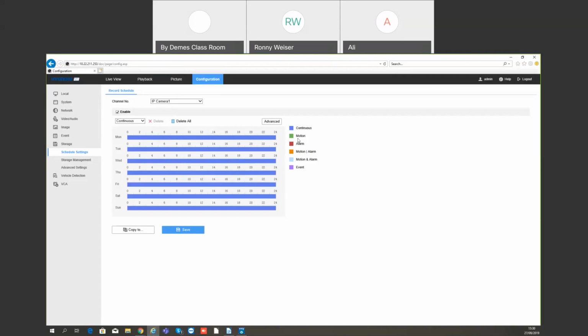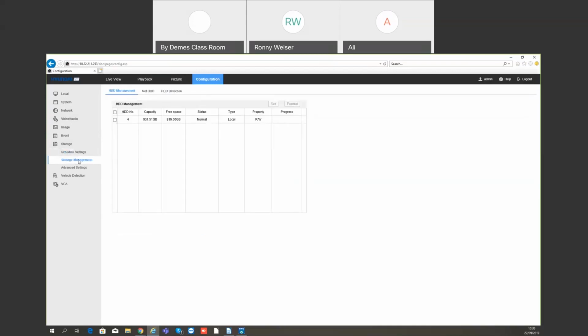So I believe that you click on this, and then you can choose which one you want. Recorders have like a little pen, and then you just mark whatever you want on motion, and you mark whatever you want on continuous, and so on. Here you can choose the camera. Pretty simple schedule settings.